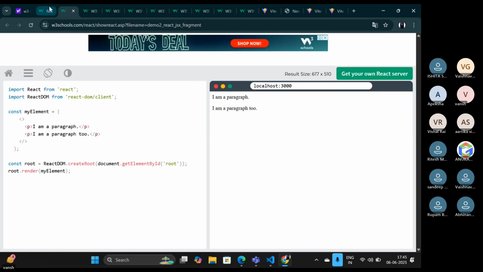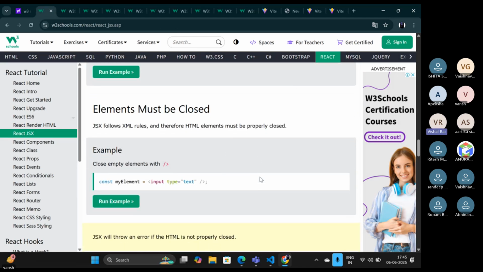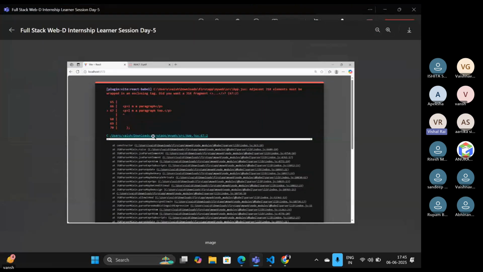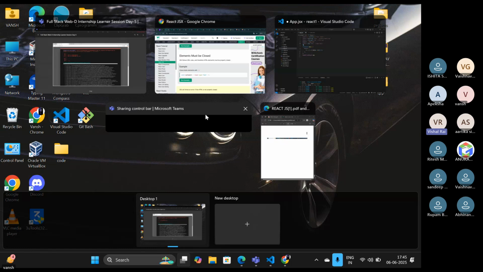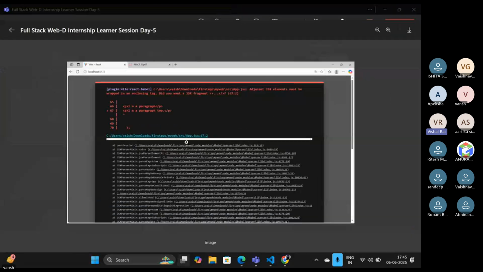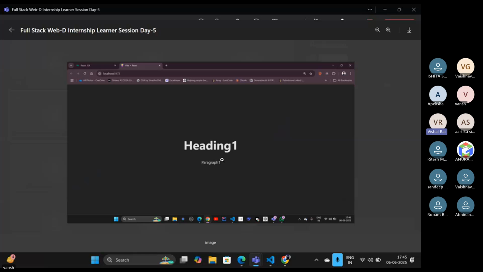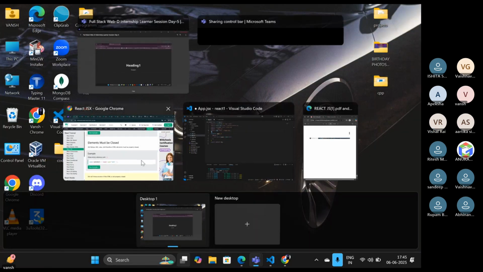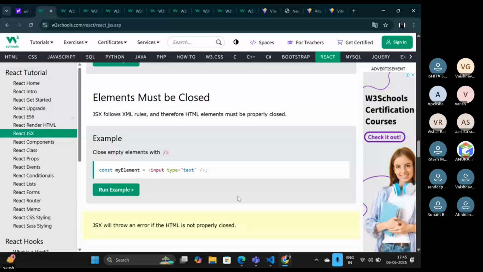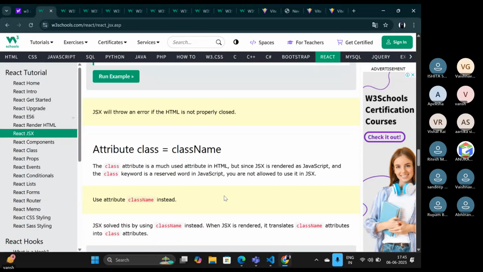And yeah, Ritesh has also posted without div. Okay, Vaishnavi has posted. Ritesh has posted one output with the wrapped text. Okay, so all of you, I can move forward. Yes, Vishal. Yes.